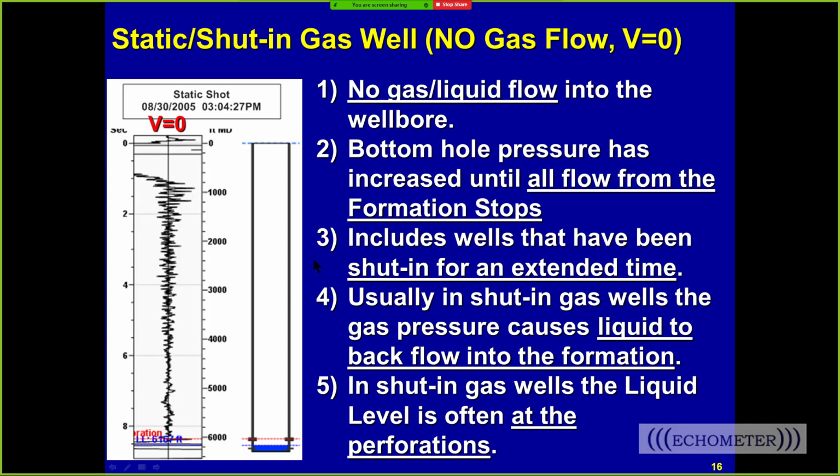Now here's a well that they went to, and this is that well up in Wyoming, and it had been shut in for 6 weeks, and it was stabilized. And you can see that I'm saying here that the velocity of the gas is 0 because the pressure didn't build up at the surface. So this well was static, or at static pressure. And when we shot the fluid level, we could see very clearly all the recesses in the tubing, all the way down to the top perf, and then the liquid level was just above the bottom perf.